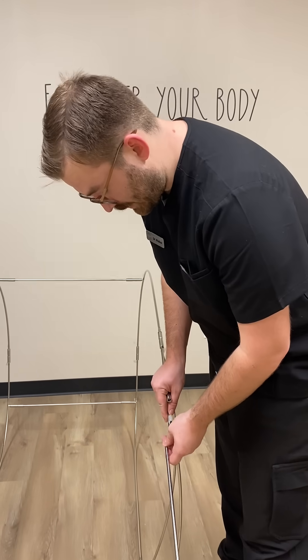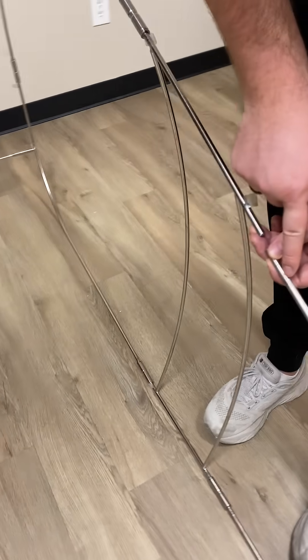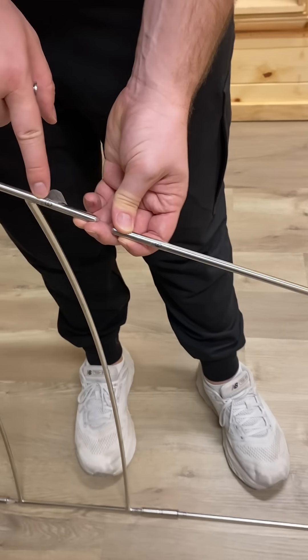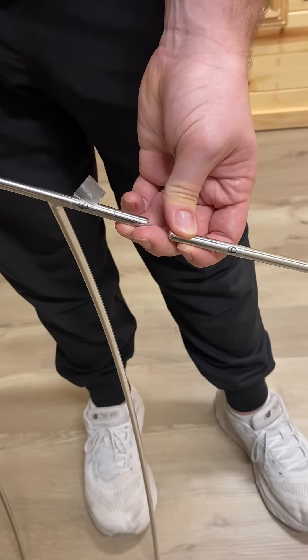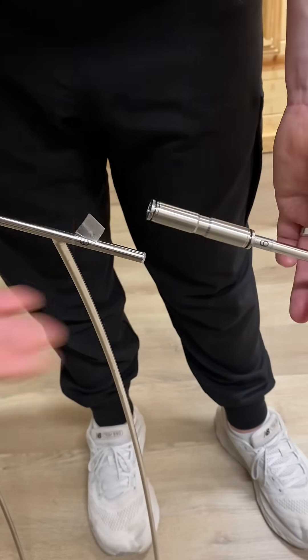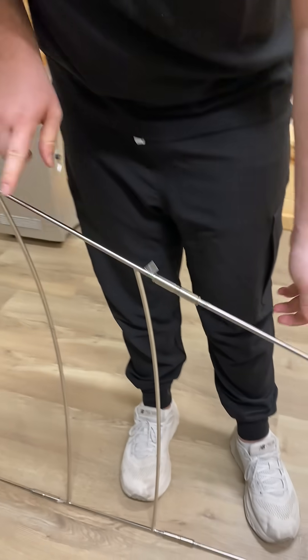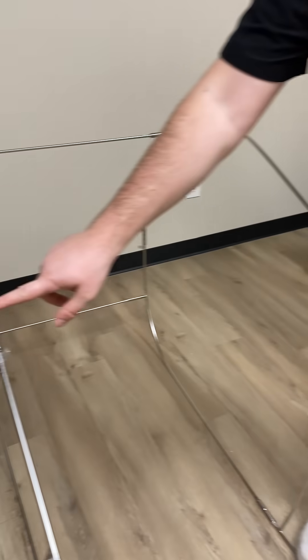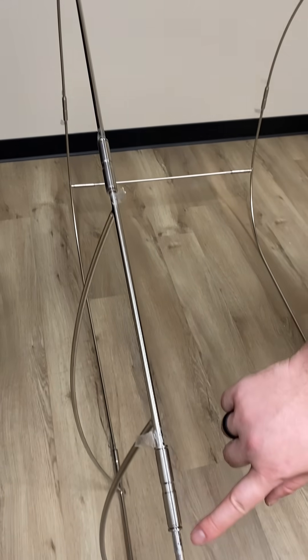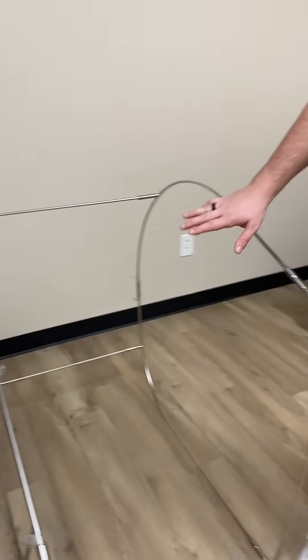One thing I also wanted to note are these two pieces of tape right here. All the way through this chamber you're going to notice numbers — the two like numbers will go together. You'll push in the connector and push it into its other place and now it's locked in tight. You'll see this all over: anytime there's a joint, there are going to be numbers that correlate, so four and four, two and two, and it's like this all the way over.